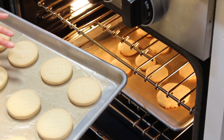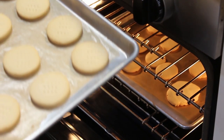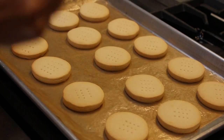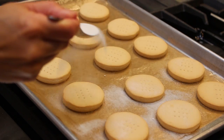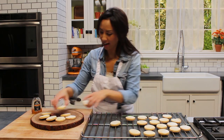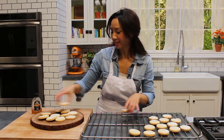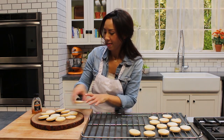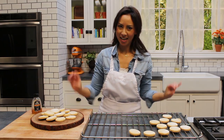These are done — perfect, slightly golden on the outside. While they're still hot, I'm going to sprinkle some caster sugar on top, just a little dusting. You can keep these up to a good week or so in an airtight container. And they're just not too sweet, very buttery, very flaky. I hope you all really enjoy making these at home with the honey in them.